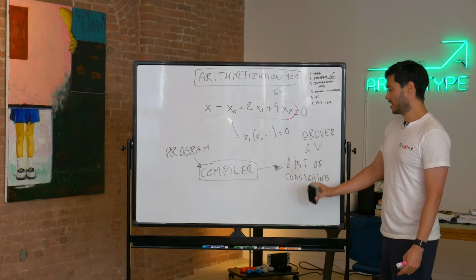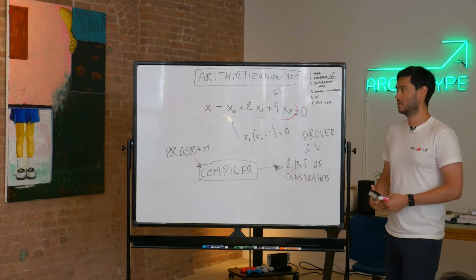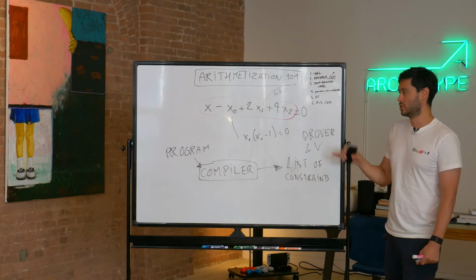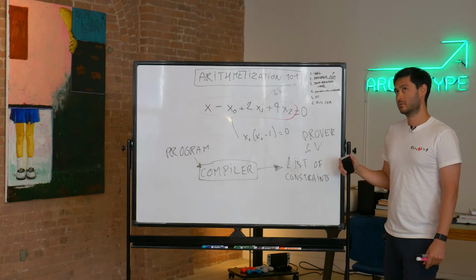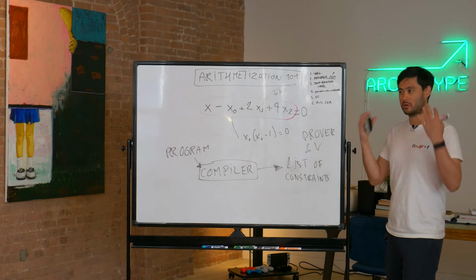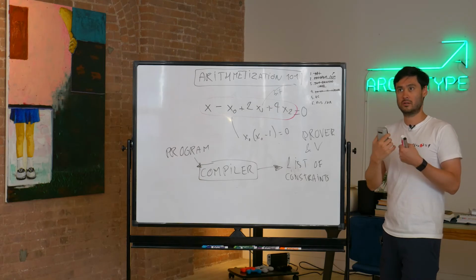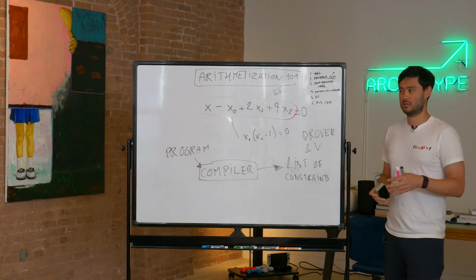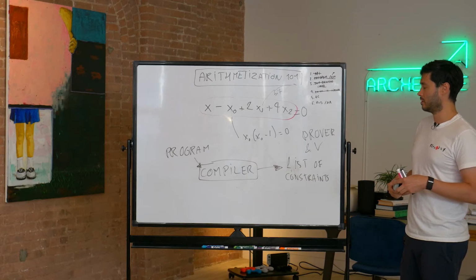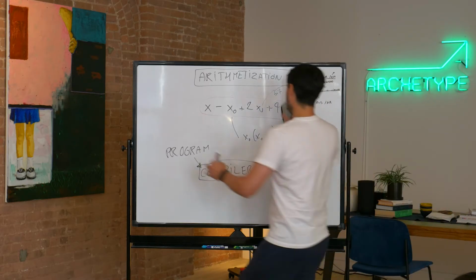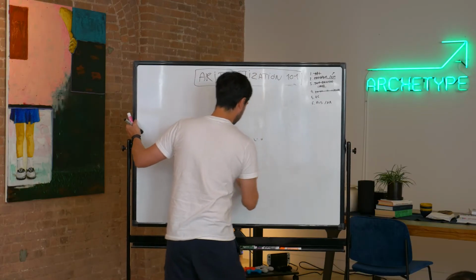So we get a list of constraints. But these kinds of things, we can't really prove right away. So there is another step to arithmetization, which is to massage the list of constraints and our circuits, however you want to think about it, into something that you can prove. And I mentioned we have R1CS, or AIR, or Plonkish, or different things. I should probably not talk about too many things, so I'll pick one of them today. And okay, let me remove this. And maybe I can quickly mention R1CS.